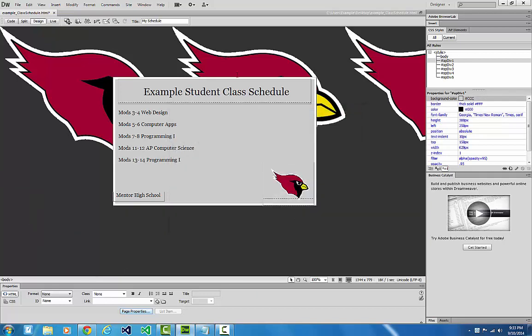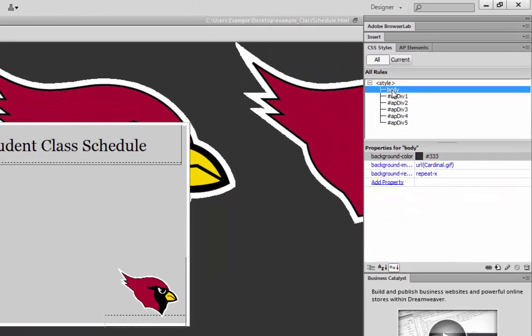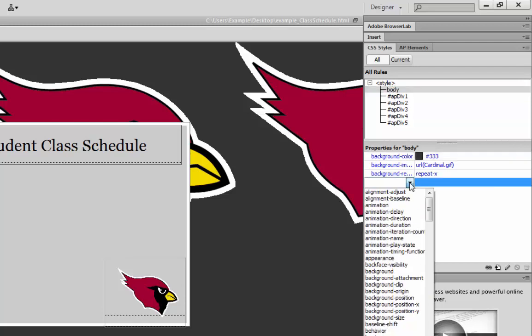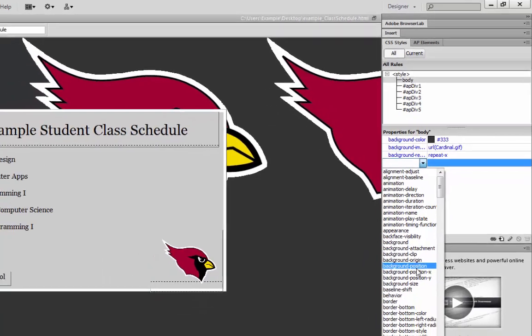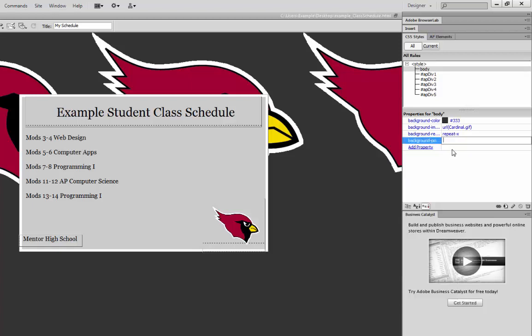But it's a little bit too high. So I want it down a little bit lower. To do that, I have to go to the body style. And I'm going to click in Add Additional Elements. There's a whole list of ones in here for the background. So what I'm going to do is select the background position Y. And I already know that this box is about 160 pixels down.